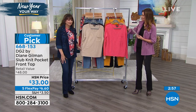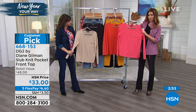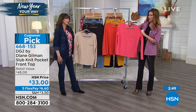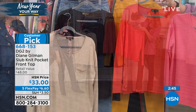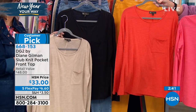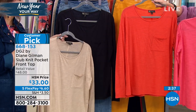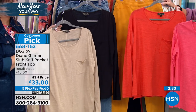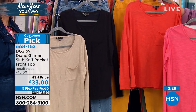$6.60 is all it costs in 4 pretty colors. We have it in the salmon, which is such a pretty, this would look great with the cream today's special. It would be gorgeous. That's your salmon, a really complexion flattering color. This one is your burnt orange, vibrant, ooh, with white shorts or like a walking short in the summer. The khaki. Cute. Yes. The stone. Perfect. Sure. And then we have it in beige and black. That's all we've got. Extra small through 3X.